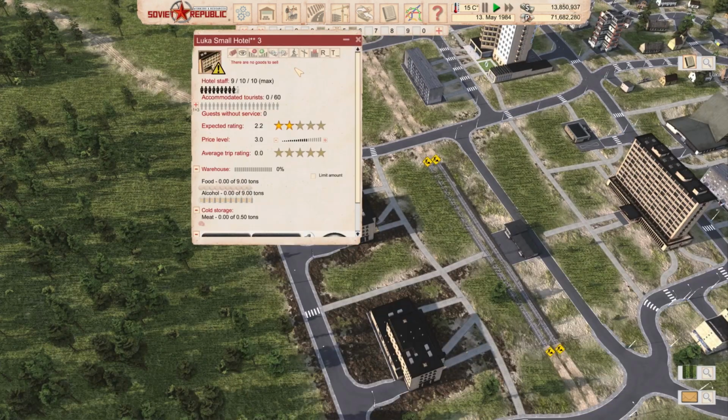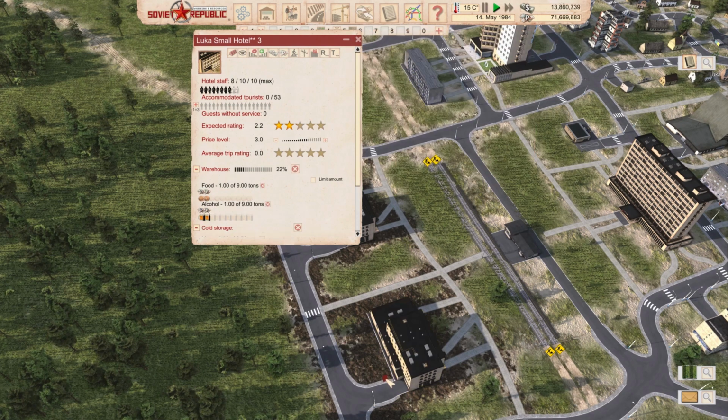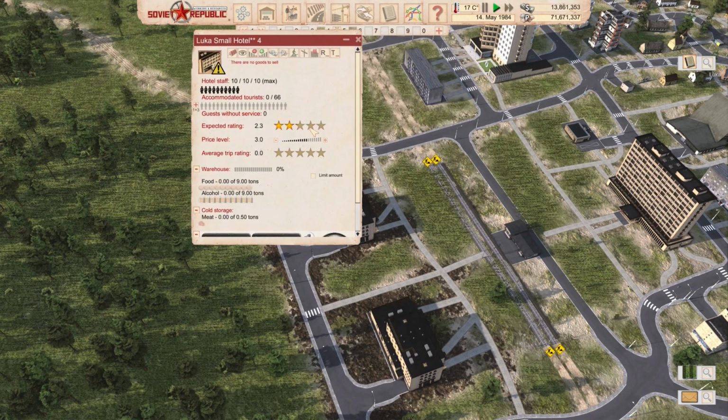part of town. Oh right, I forgot about these hotels. I need to turn this off for hotels so they can. There we go. And one more time.